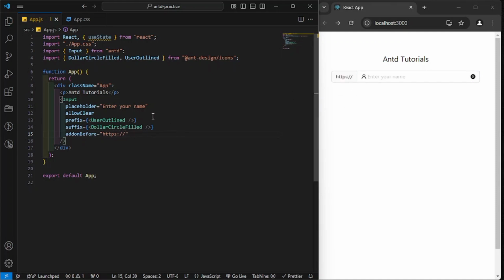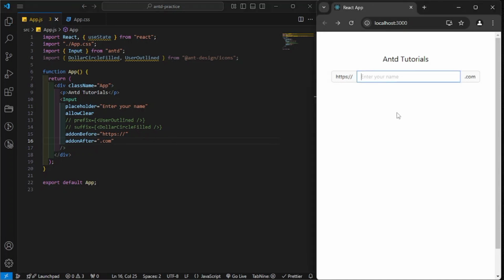Like this. Prefix and suffix, and addonBefore and addonAfter are similar, but the difference is prefix and suffix appear inside the input, and addonBefore and addonAfter are outside of the input, before and after it.